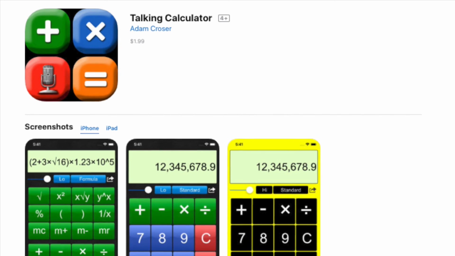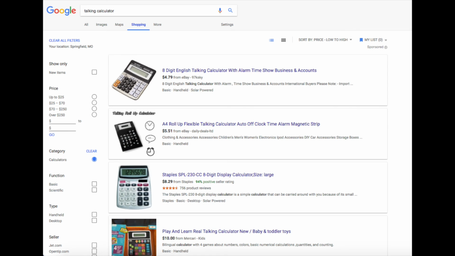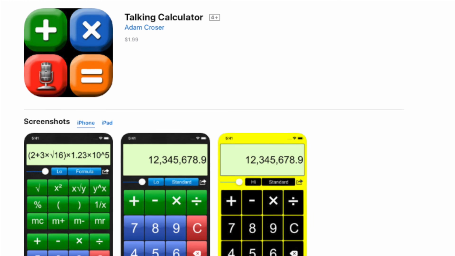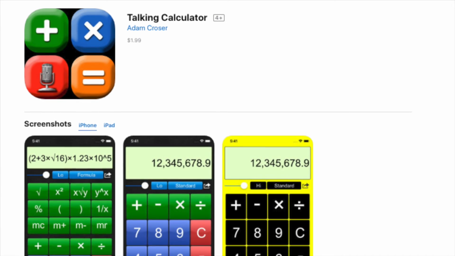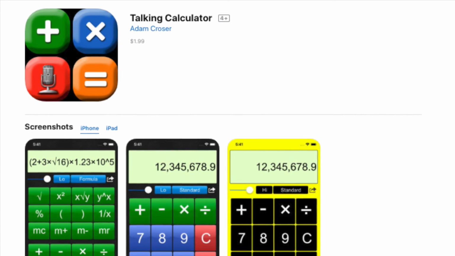The pros, however, outweigh the cons. Yes, the app costs money, but real talking calculators can range in price from $15 to $500 for a single calculator. Once the app is paid for once, it can be shared between devices that are shared on the same Apple account. Second, this app has been created with many different disabilities in mind and can benefit them all in different ways.